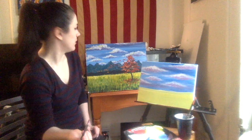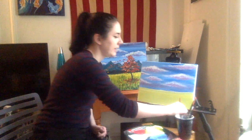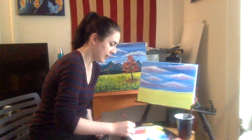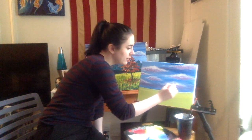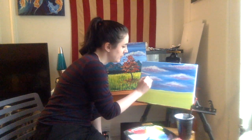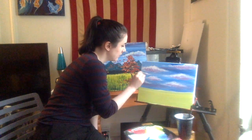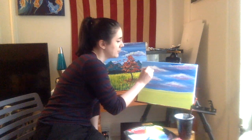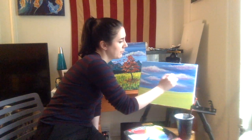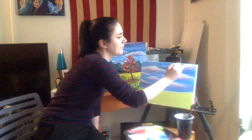I might go in with some white and kind of bring that back. So if any of you think you added a little bit too much purple, you can always go back with white and just bring that back, or blend the colors together just a little bit more. And that's kind of an optional step.